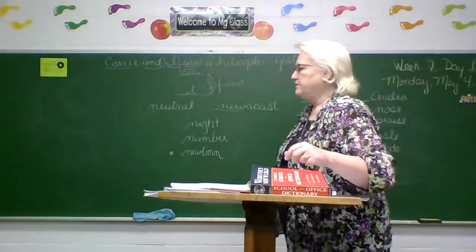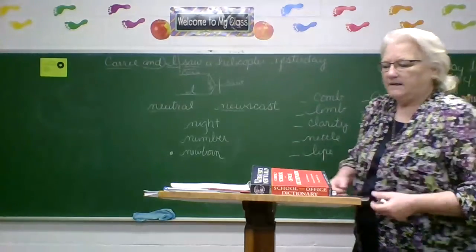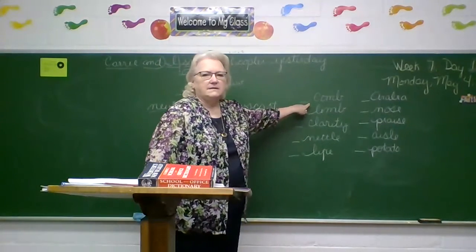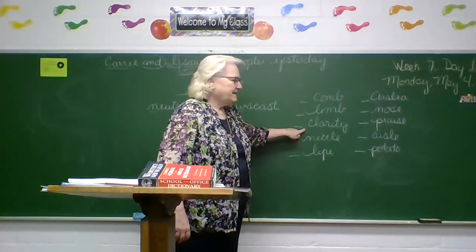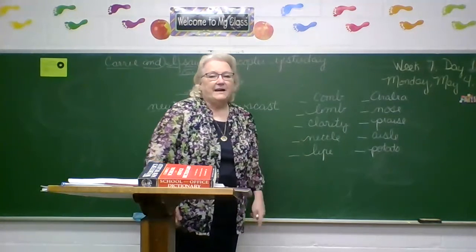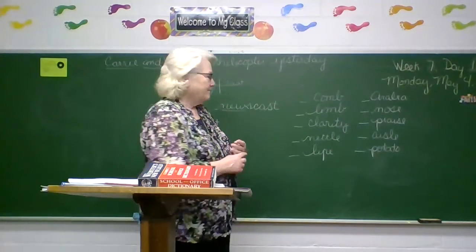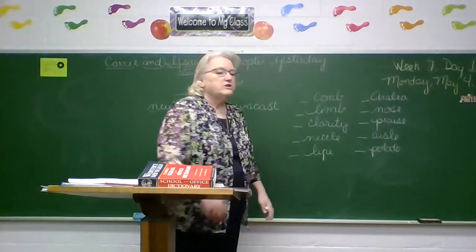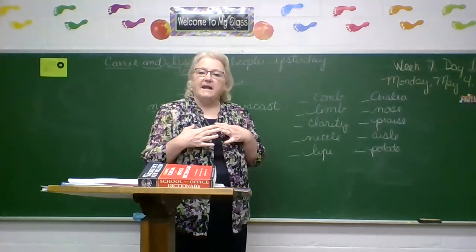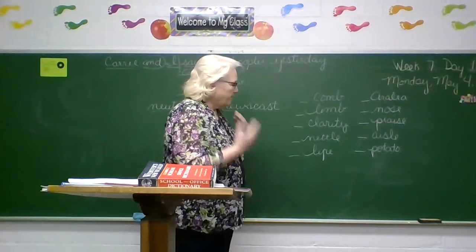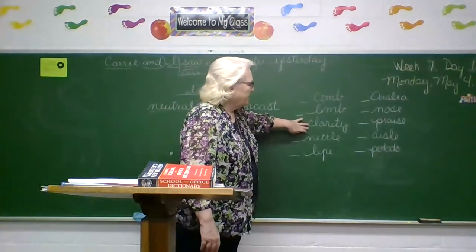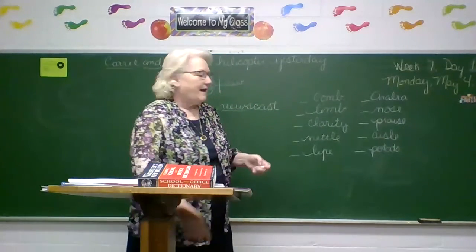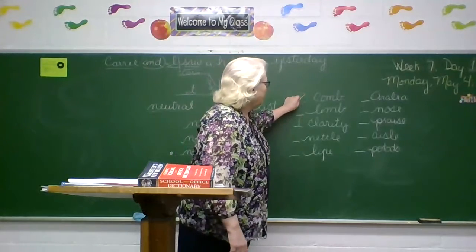I want you to also look up here at the board. Let's put some words in ABC order. Let me move my stand here a little bit so that we can see them clearly. Let's look at this first list. Comb, limb, clarity, nettle, and lyre. And that's a type of instrument, like a harp. Comb, limb, clarity, nettle, and lyre. Which one would come first if we were putting these in A, B, C order? Well, there's no A's, B's, C's. We have two C's, don't we? Look at the second letter, L and O. Which one comes first? L. So clarity is first, comb is second.